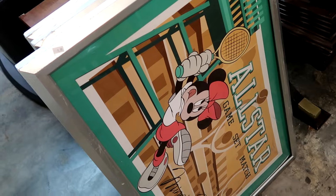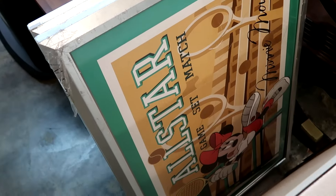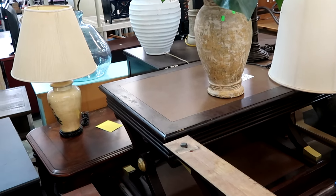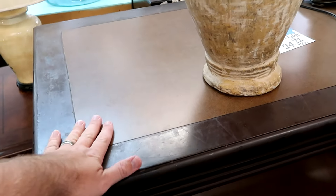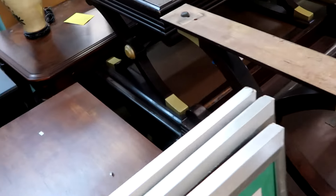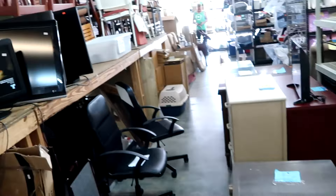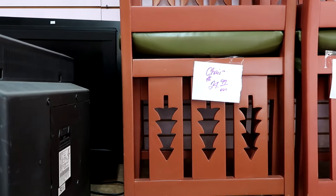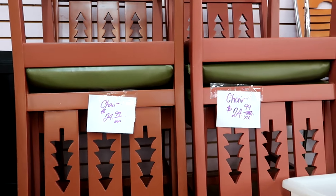Over here is a larger size coffee table - you can definitely tell these were used at the different Disney resorts. These are only $25, and they are solid wood. Drop a comment if you know exactly which resort these were used in - look at the sides, how they're painted gold. Normally there's a good selection of Disney Resort used chairs, and here's some right here with a Christmas tree kind of design inside. It has really thick padding - $25 a piece.